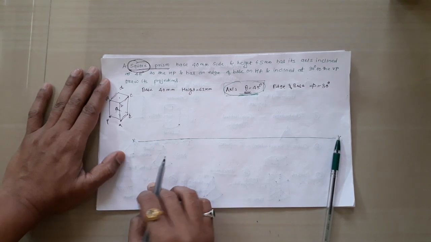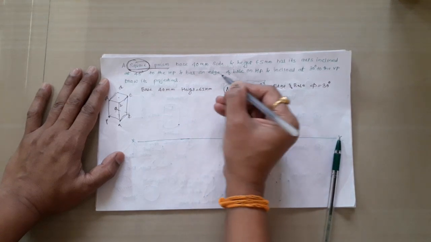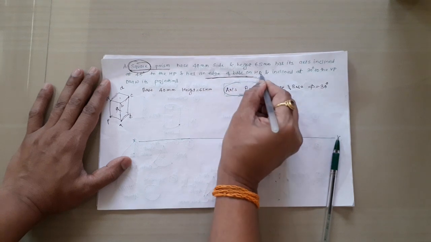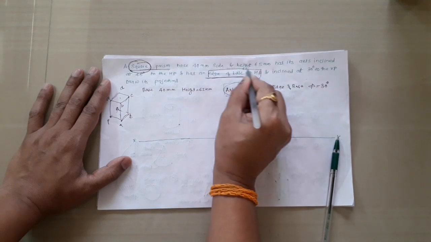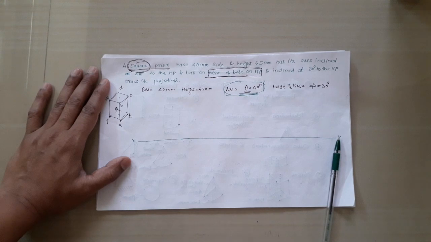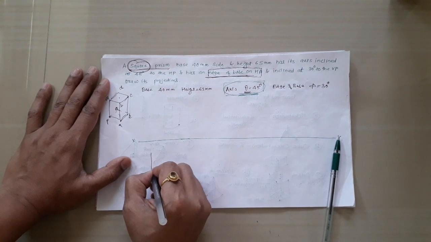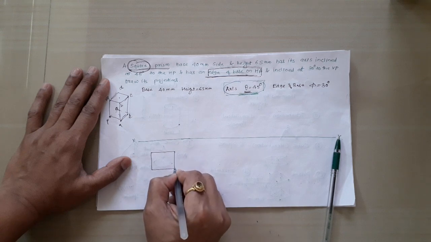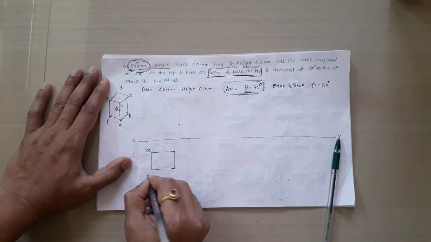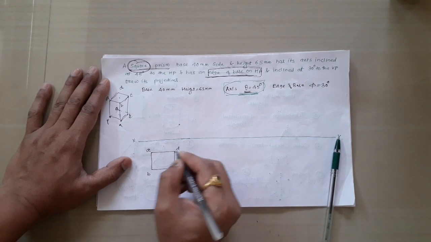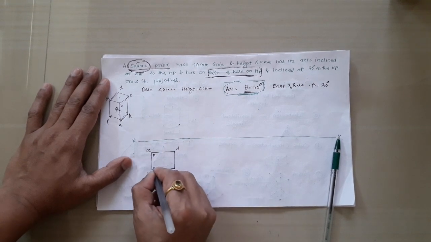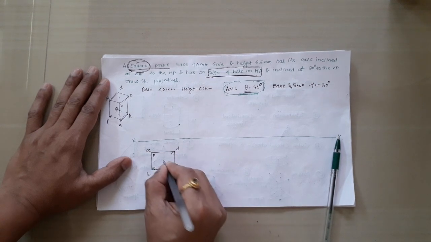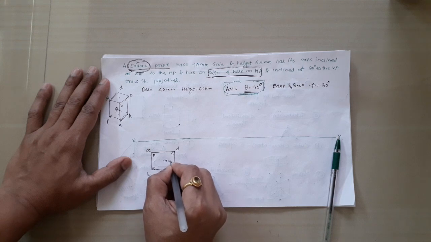So how are we going to draw? The second condition given is that the edge of base is on HP. If you want to take the edge of base in HP, what does it mean? You have to take that edge perpendicular to XY in the top view. So you draw the square by taking two edges perpendicular to XY. This is A, B, C, D, and the bottom corners, which are invisible, we give names inside the diagram, PQRS, and this is the axis o, o1.